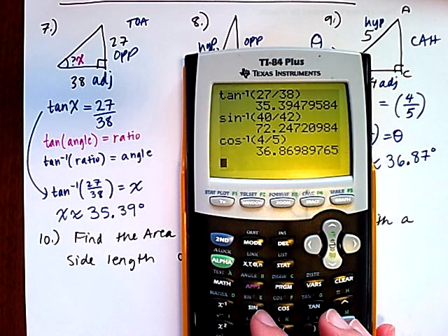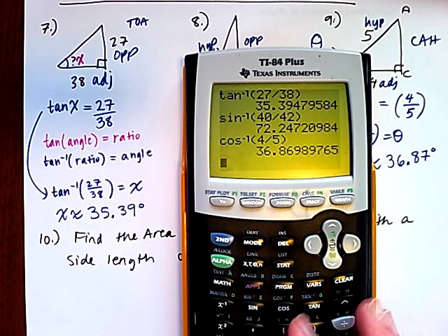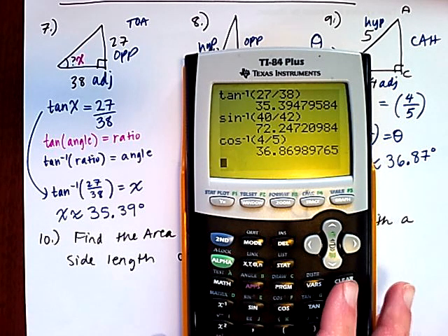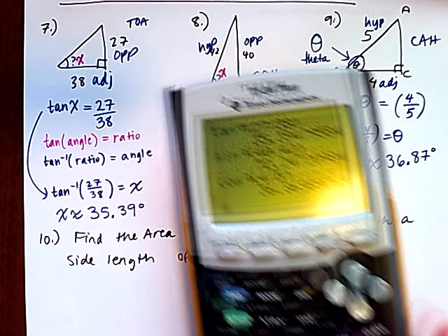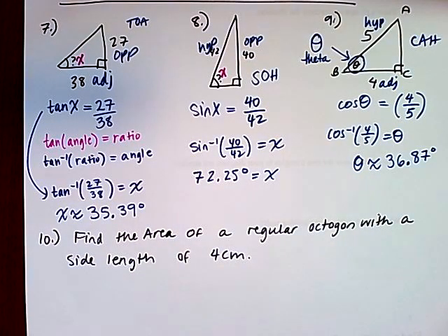Okay, now if you do not have a graphing calculator, you could do this on a scientific calculator. You could also do this probably on some other online calculator. You just need to make sure you're in degrees, not radians. I'm also going to post a short video of how you can use a chart to find these values, which will be optional for anyone who is struggling to access a calculator.